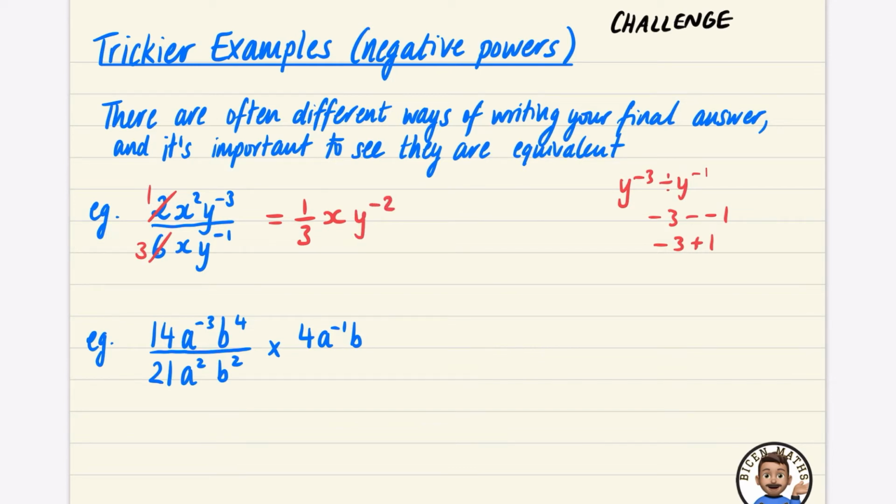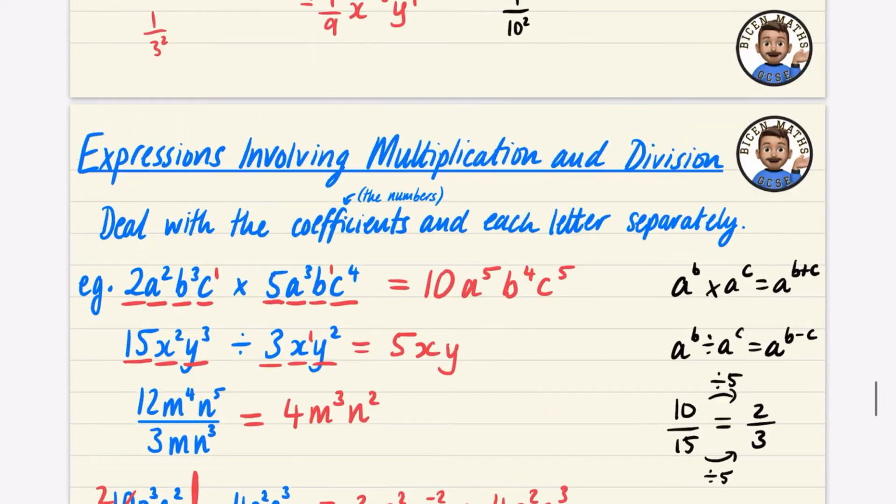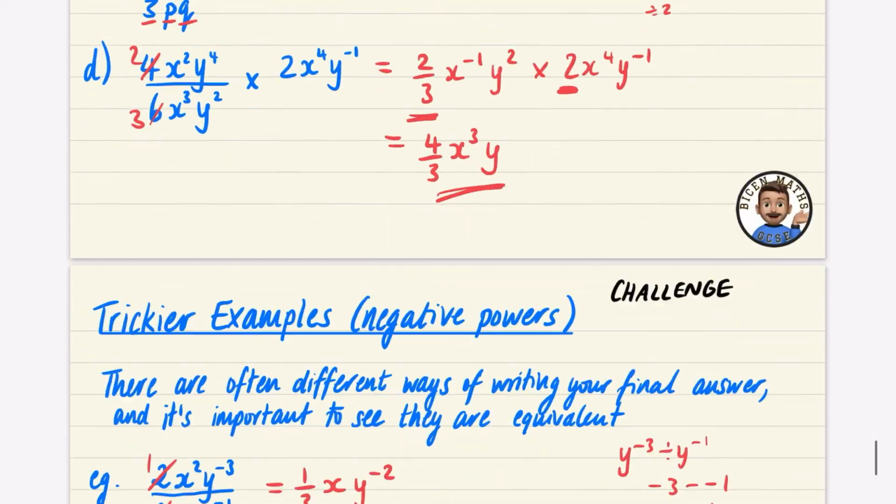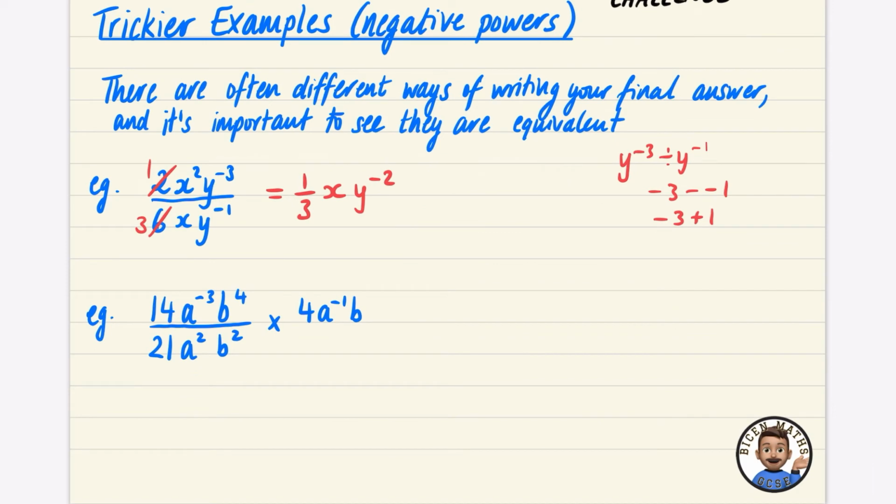Well, let's think about the alternative way of writing this, because in the last video I talked about how these expressions here and here could be written in a different way because of these minuses. So it's fine if you leave it like this, but you might want to see that it's an equivalent way of doing it. So I'm going to write each part separately. The third I'm going to keep as the third. The x I'm going to keep as the x. And the y to the minus 2, I'm going to write as 1 over y squared like this. Now really the x is over a 1 like that, but I don't think we need that. Actually the x is belonging in the numerator and the 3 and the y squared are in the denominator.